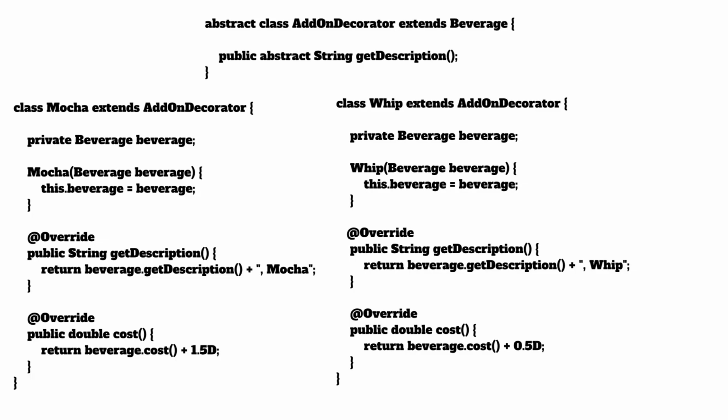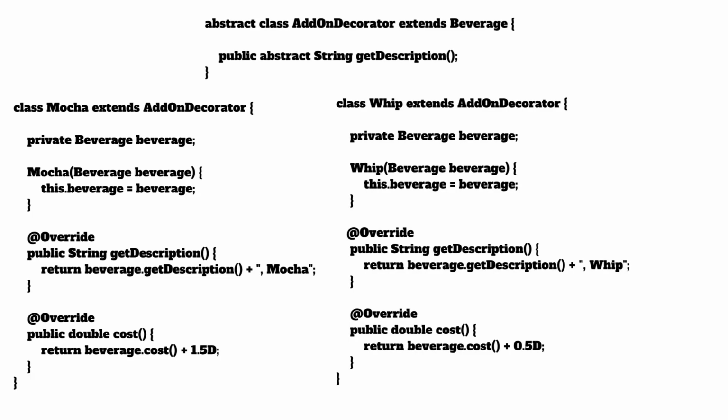So this is why all the add-ons need a reference of the original beverage so that it can get its value and then update their own properties into it. And because of this, whenever we want to instantiate an add-on, we must supply it an instance of the beverage class. Now this beverage class might already be having two or three add-ons added to it, which is possible because add-on decorator itself extends the beverage.